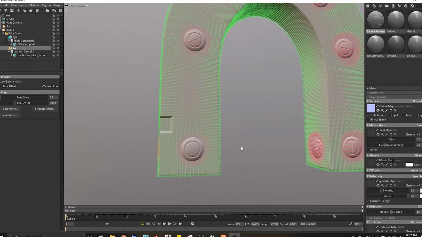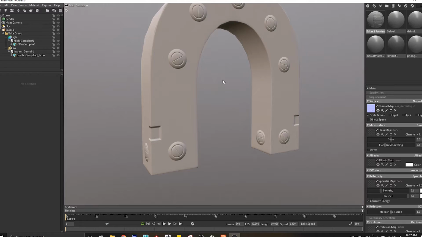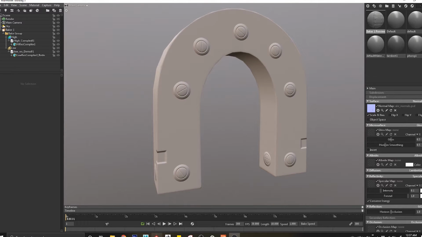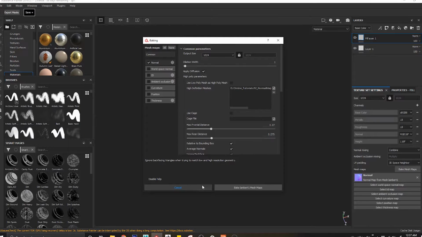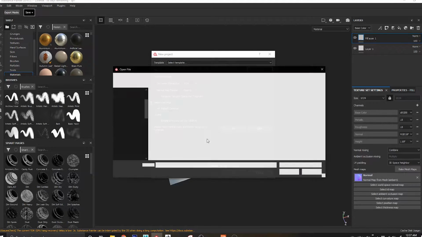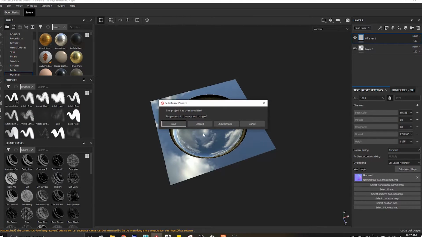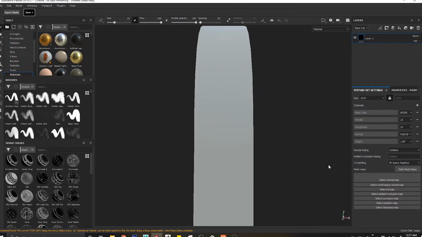Alright, so that's it as far as coming to understand Marmoset. To do this in Substance, it's sort of the same concept, so let's go through that. I'll create a file, new. I'll use the same files, so I'll use this low res demo file, and since this works with this high res one, I'm just going to start with the high res one so that I save some time in baking.